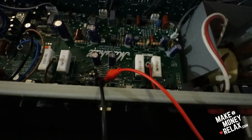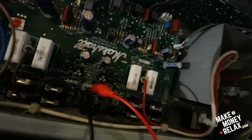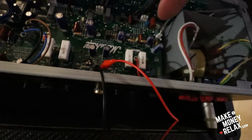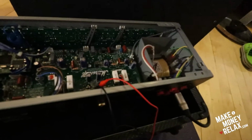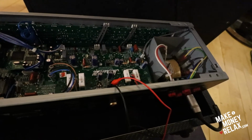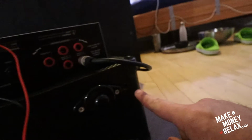This is extra, and the prongs go here. On the earth is the middle one, and here are the buses. This and this, left and right channel. This is a 100 watt amp head, JBM 410. So what I did, you need to take out 4 screws.